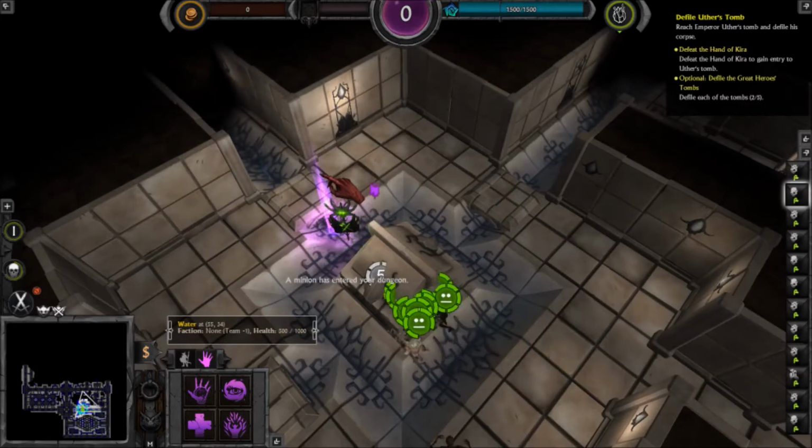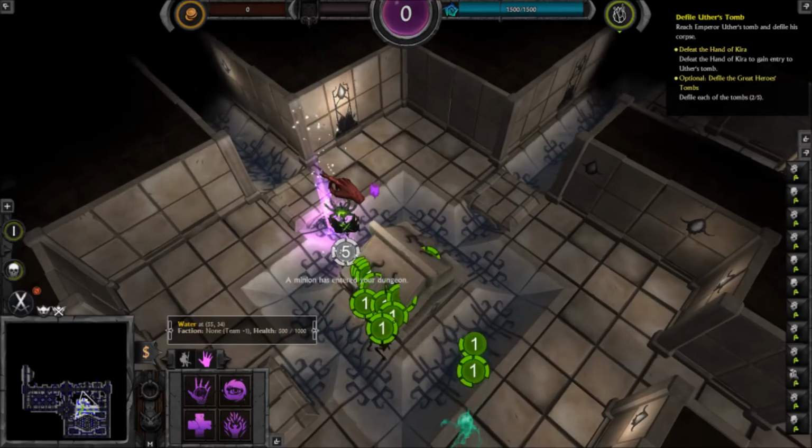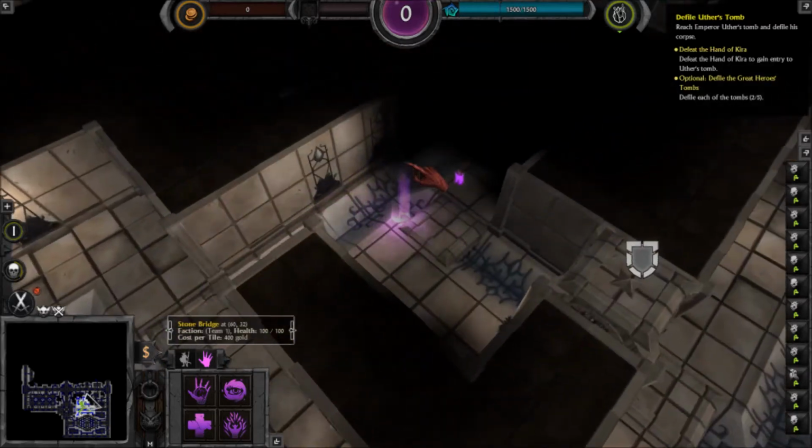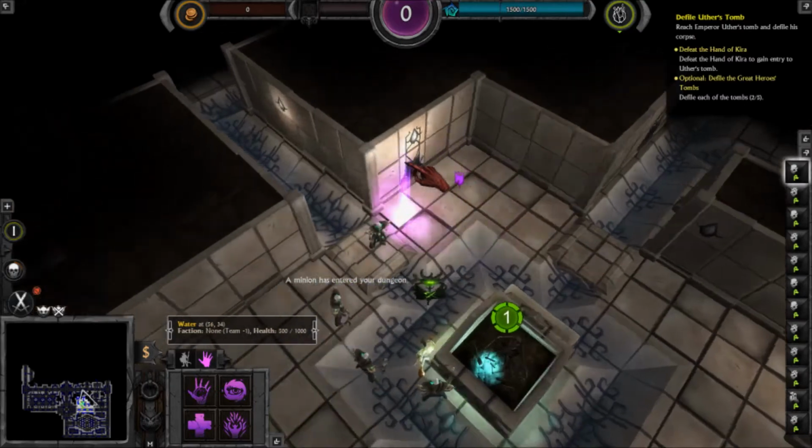Hiding in Doom. A minion has entered your dungeon.